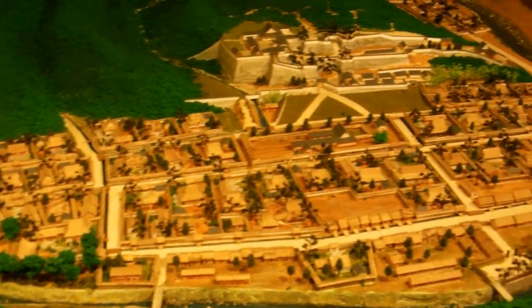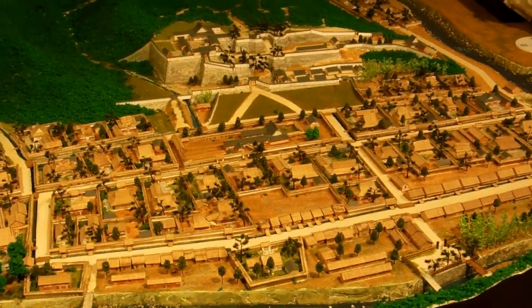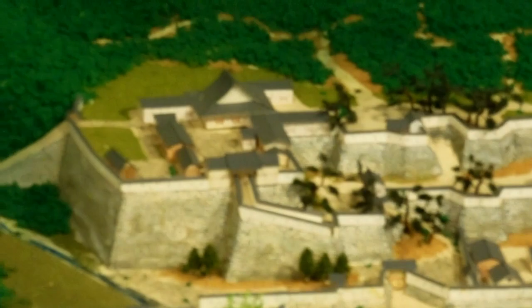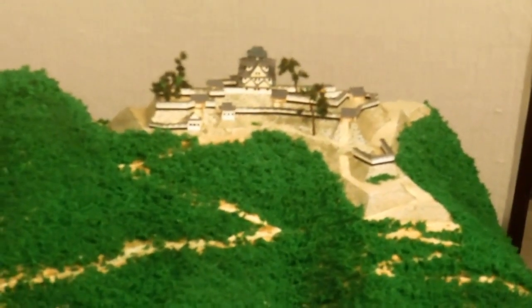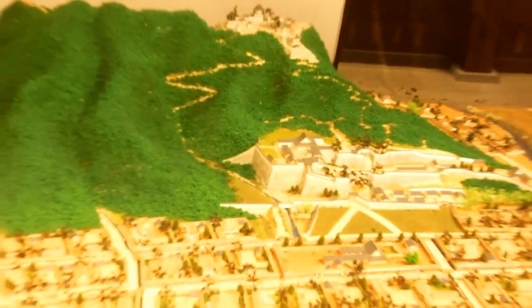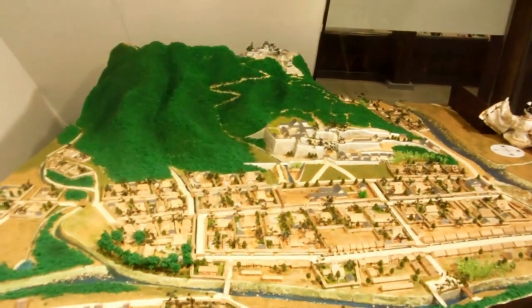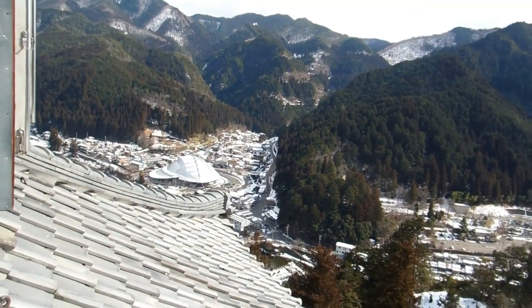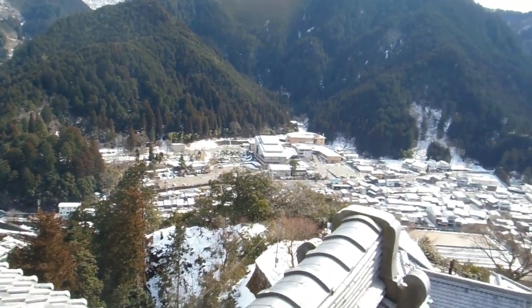Here's a model of what it would have looked like originally — the village at the bottom where ordinary people lived, then a little further up a complex where noble people would have lived, and at the very top of the hill where the local lord and his family would have lived. Very classic, very typical design. The idea is that if the opposition comes, people from the village can move up the hill into the castle grounds for safety.